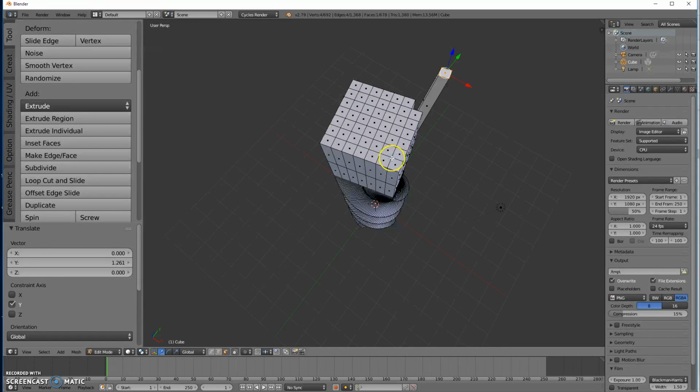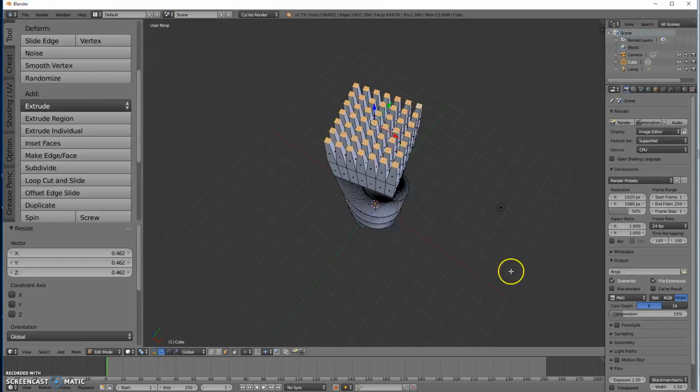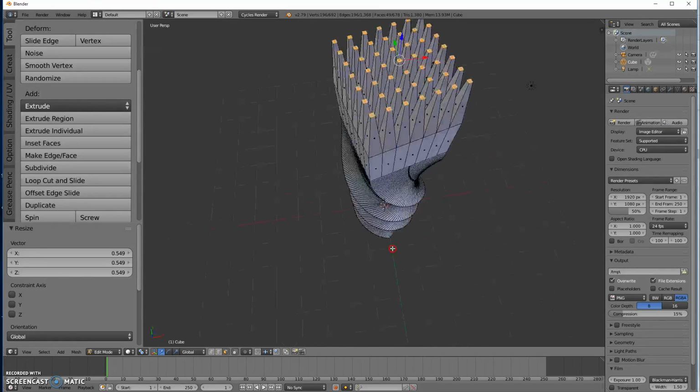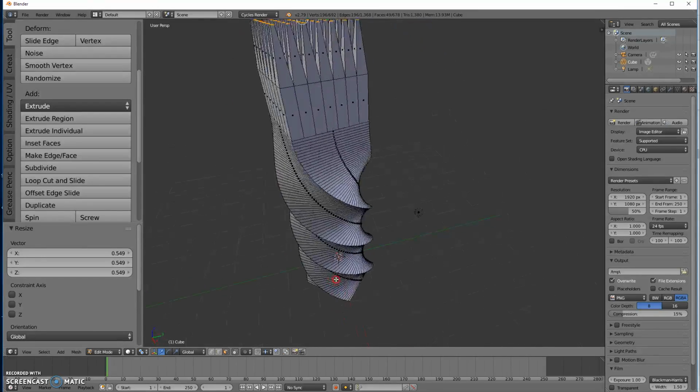If I were to undo that last transformation, I'm going to hit C for circle select, drag over these, and change my mode to center, so down here I have modes. Let's escape out of circle select, and then I can do individual. If I scale these down, I can get them to be little individual points, and it's moving them all based on the center of each of those faces.